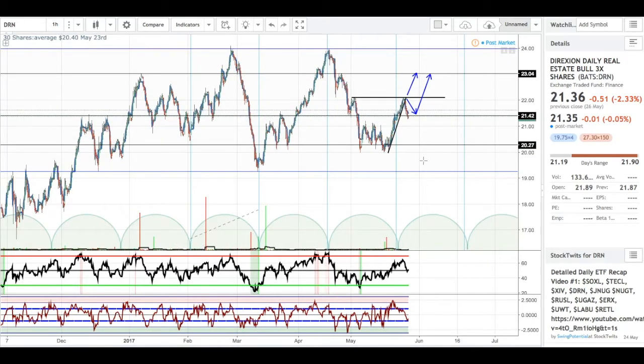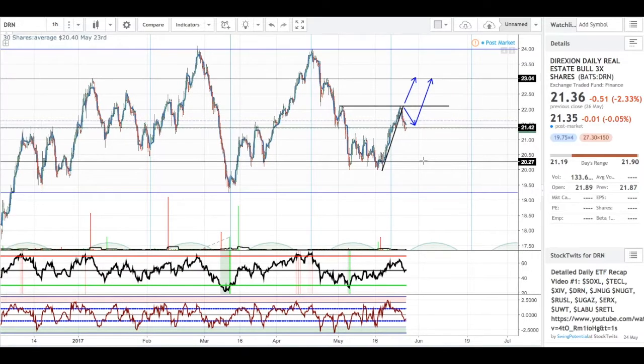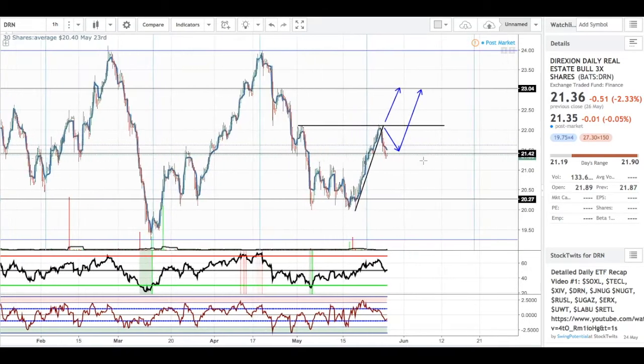What do we see here? We see the trading action for the past 6 or 7 months here. We see a high, low, high, and however, we did not get this ultimate low, which is a bullish signal actually. When a price moves and goes about halfway and stops and then moves back up, that kind of predicts a trend reversal and potential channel breakout. So I'm bullish on DRN right now. I think that real estate is going to see an increased move upwards, and we see that playing out.